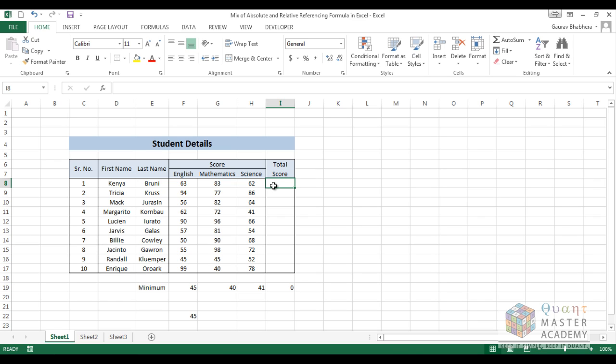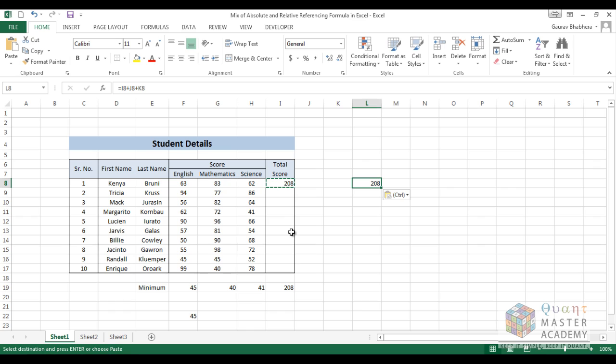So if you want the total of these 3 tests, it's equal to F8 plus G8 plus H8, and then if you press enter, what you will get is your value, that is 208.